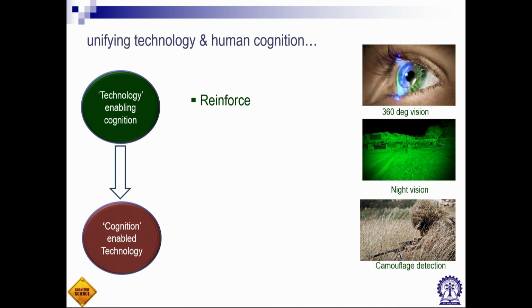If somebody does research in that and finds what kind of vision, what kind of technology can actually enable us to see during night. Likewise, camouflage detection is a very big challenge for all of us. Every Air Force pilot is supposed to do some kind of training in camouflage detection. In warfare, everything is camouflaged, everything. But it's a special cognitive ability that somebody is required. How do I train a person to be trained in camouflage detection? Is there a methodology available? There is no such methodology available as of now.